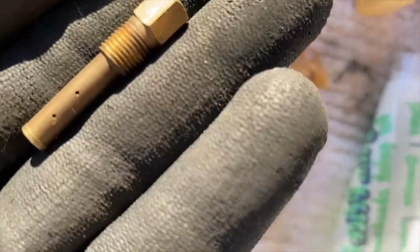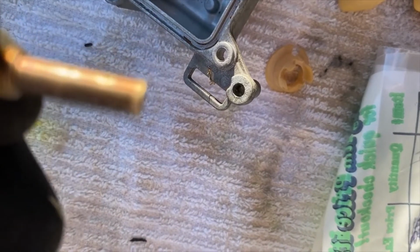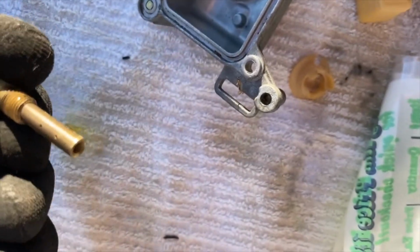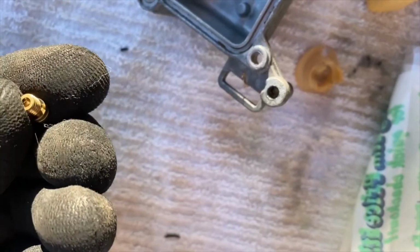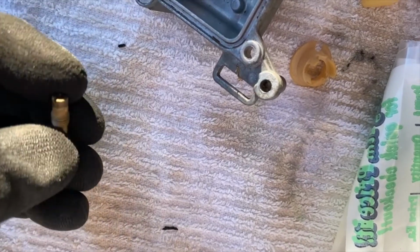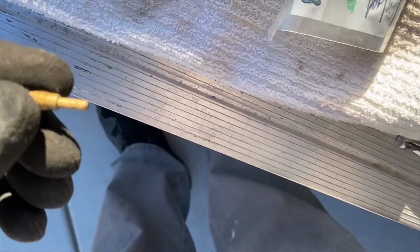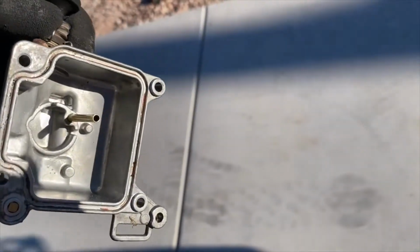You can see these are cleaned now. You look at them, they're still a little tarnished, but let me see if I can focus on them. No, I can't really focus. But everything is cleaned out really nice. These cleaned out really nice. Well, you can see on the bowl. There's the bowl. Remember how dirty that was? Look at the bowl now.